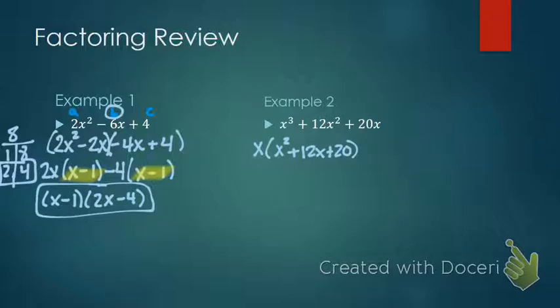And once we factor out that x, we have this random quadratic, and we're going to factor it the same way we just factored. So we're going to multiply a times c, and this x outside right here, we're just going to keep writing, but it doesn't mean anything in terms of the problem until our final answer. So a times c here is 20. So I'm going to write my factors of 20. And I need factors of 20 that get to 12, so I'm going to choose 2 and 10. And then I'm going to draw an arrow here just so you know what this x is.